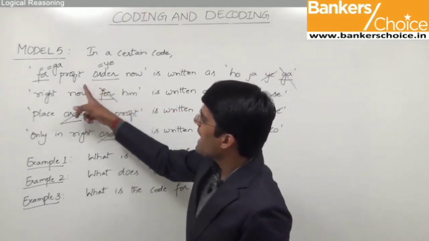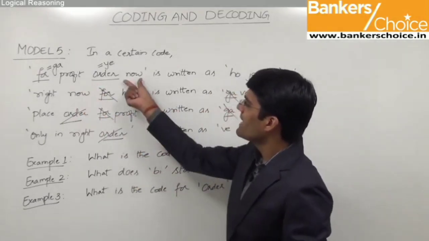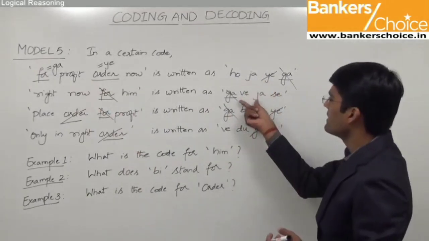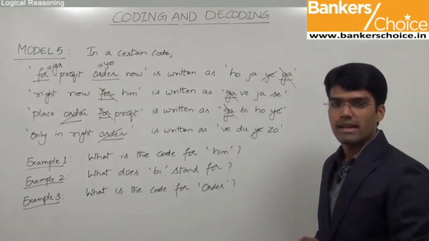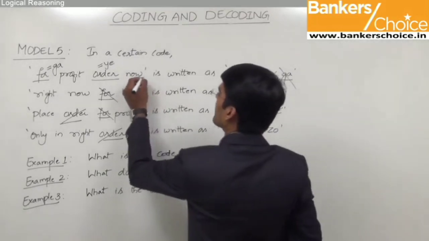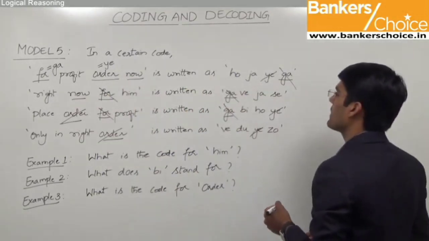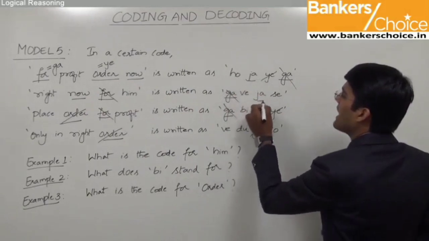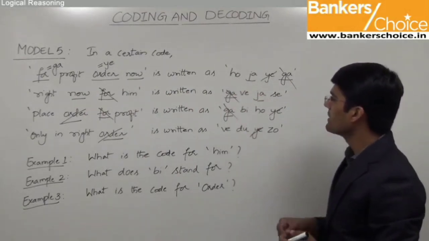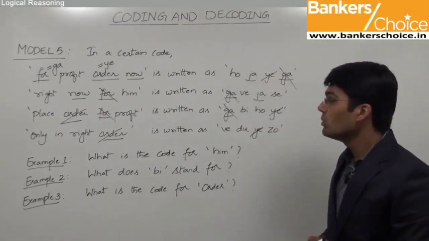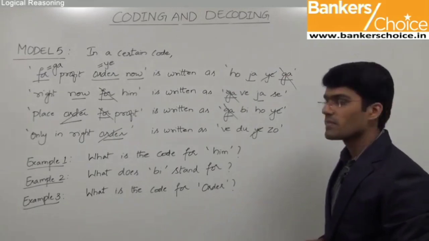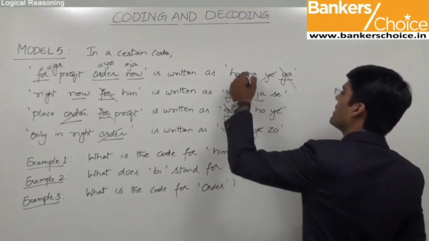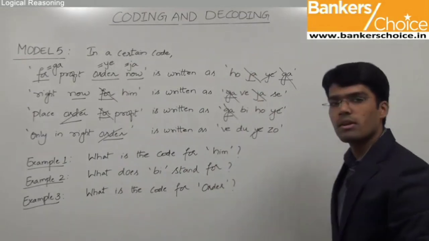Now, from the first and the second statement, we find that the word now is common. So its code should be present in the first and second statement on the right hand side. So let us underline now and check the code for it on this side. And that should be the word JA, as it is the only word which appears in statement 1 and statement 2 on the right side. So now can be taken as JA. And let us now strike off the word JA from the coded side.